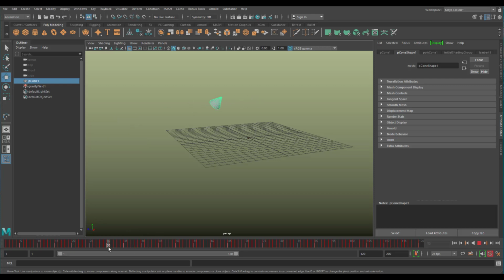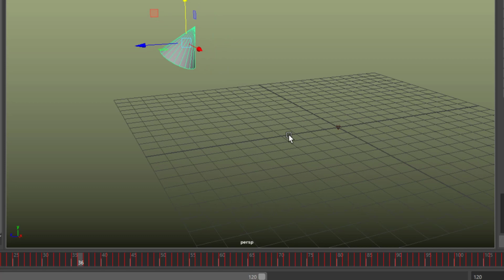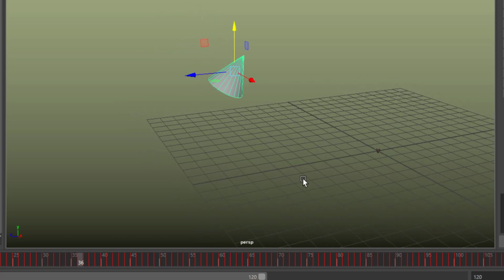And we can scrub back and forth now, which we couldn't in the simulation because the simulation always needs to be cached or start at the very beginning. So let us, for example, go to frame 36, and this is the frame where we want to have our bullet time, where we want to spend time to circle around that object or look closer at this object.